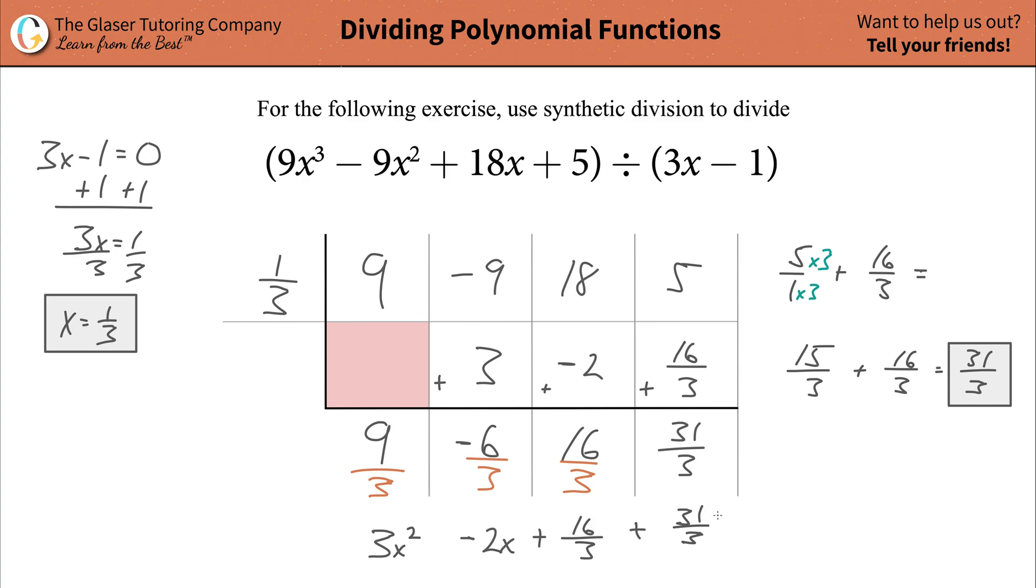And then this was also positive. So just add it. Remember that's the remainder. Now, one thing about the remainder is when you have the remainder, whatever the number is here, whatever it is, I don't care what it is. It could be some stupid fraction like it is now, or it could be zero. It doesn't really make a difference. You're going to put that remainder over your divisor. So three X minus one. So this is it. I'm just going to clean up that minus sign to make it look more like a subtraction symbol. And this is what it is. That's your answer. Whether you've got to simplify this from a complex fraction is something else. I don't know, but it doesn't really matter that this is the value. Now this is the answer. This is the quotient.